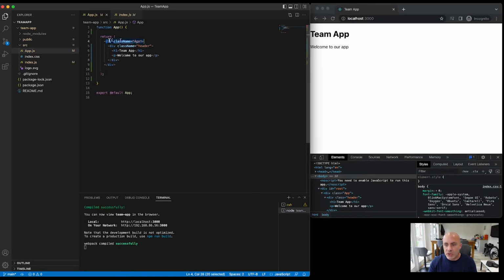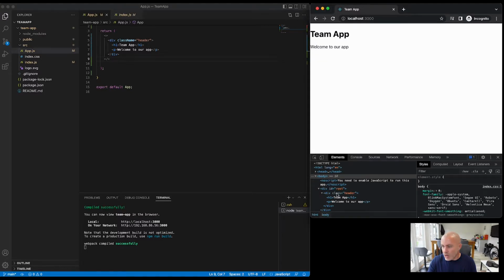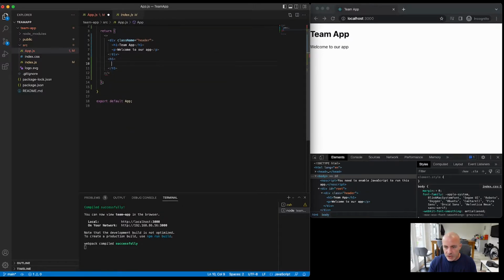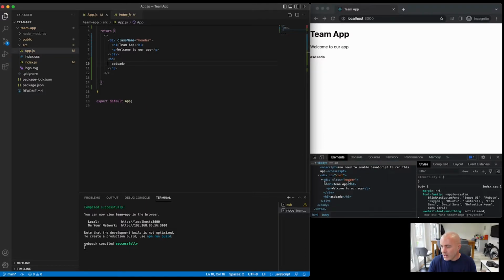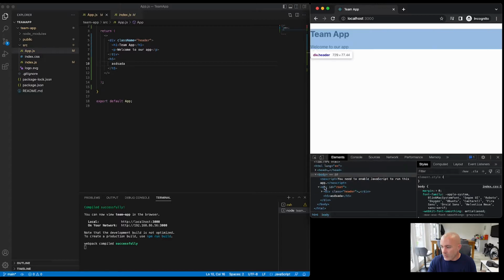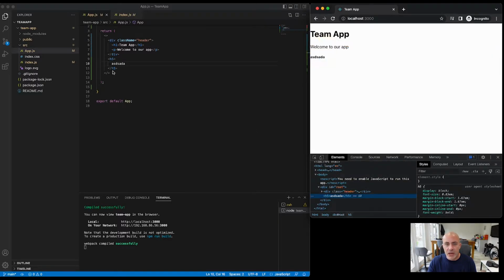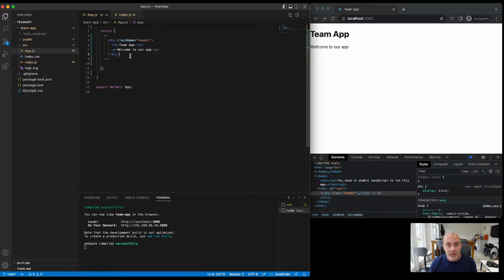Now, there might be instances where you don't want to have to wrap everything in divs. What you can do as an alternative is you can use empty fragments. So if we hit save there, what we'll notice then in the output is we've got our div with an ID of root, then we're straight into our header. And we could then put an h5 outside of that, which will work absolutely fine. So again, div ID of root, div with a class of header, and outside of that div we've got our h5, and that works absolutely perfectly. And pretty much all of the tags that you can imagine for HTML will work inside of JSX. So that's the basics of JSX.